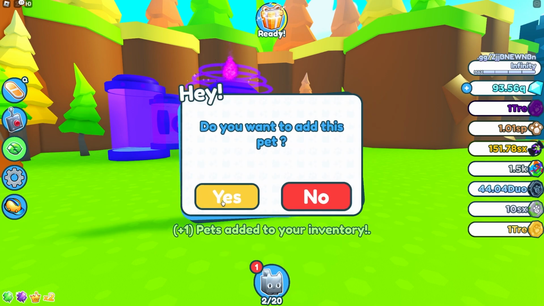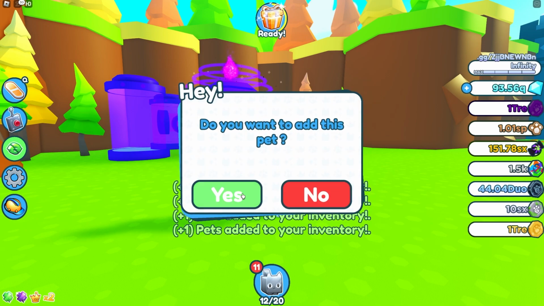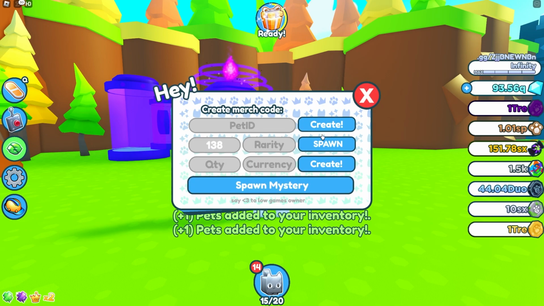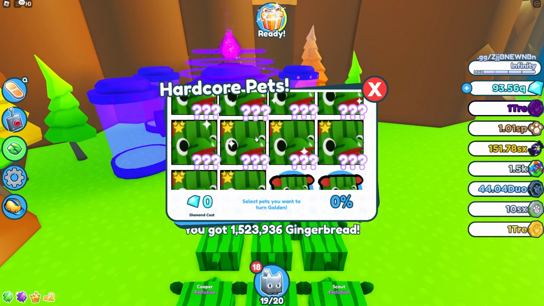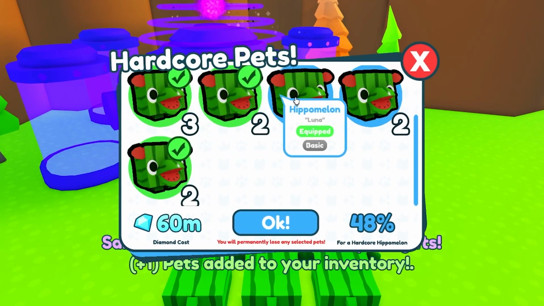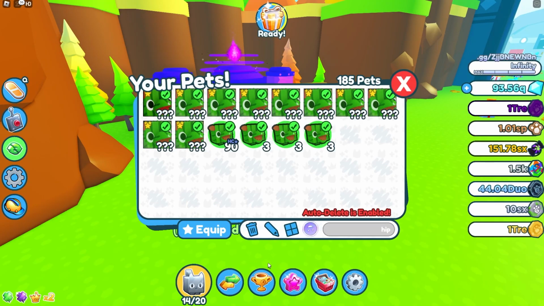Okay, I got an idea. So, I would just spawn in a ton of these, what's it called? Huge ones, right? Then, I'm gonna spawn in a ton of the normal ones, and then make it hardcore. So, 138, normal, and then spawn in a ton of these. Okay, so I just spawned all these in. Alright, boom. And now, we're gonna go here, and first off, let's make a hardcore normal Hippomelon. There we go, make that hardcore, and let's go check it out.